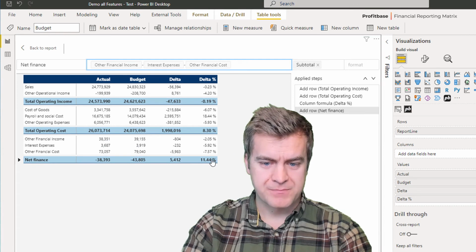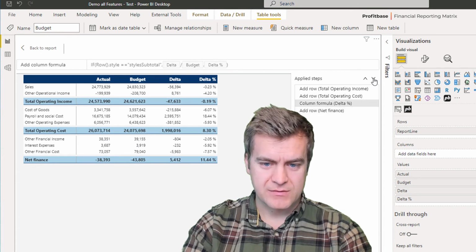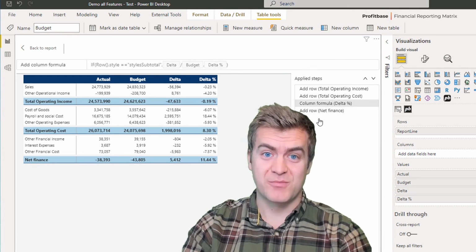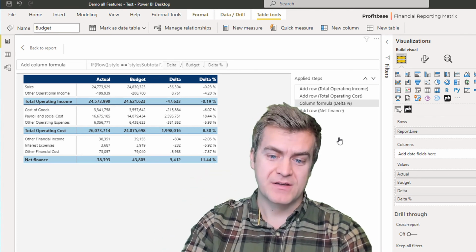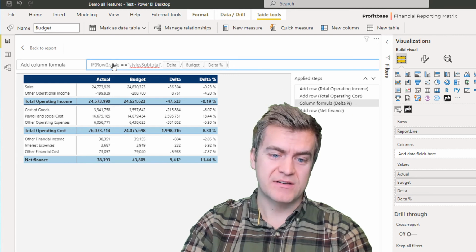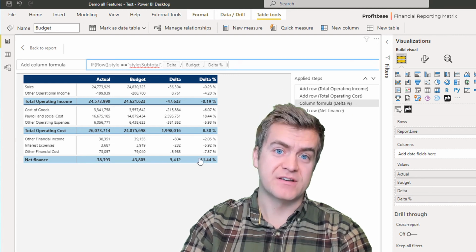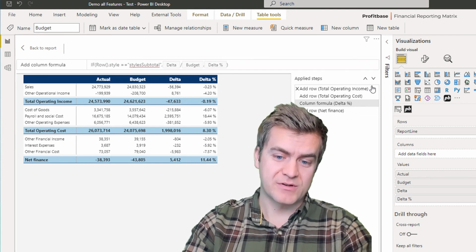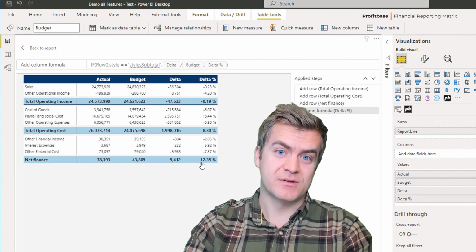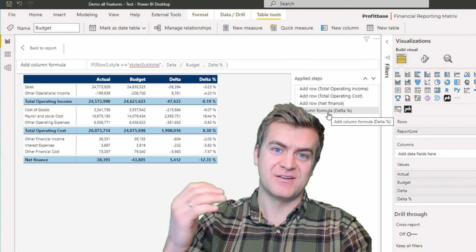But for this one, if I move down, and this is important because the steps are applied in the order they are listed. So now this column formula that we added isn't going to be active for net finance because it's happening before we added the net finance formula. But if we move this down a step, you see it's applied there as well, because then first we add all these rows and then we add the new column formula.